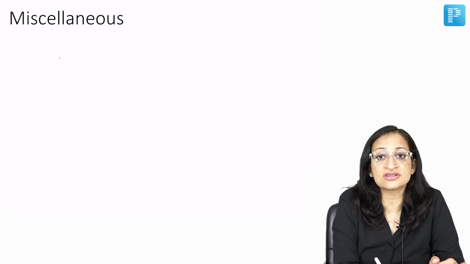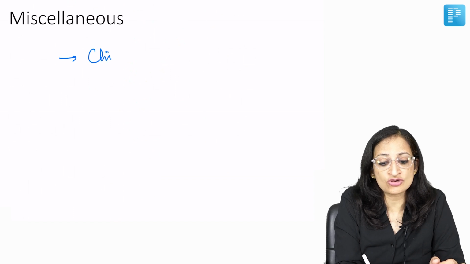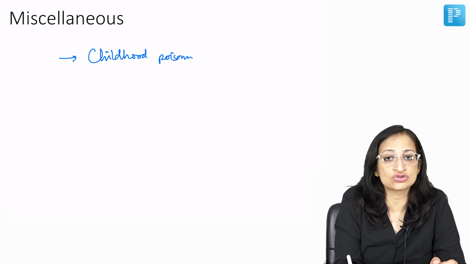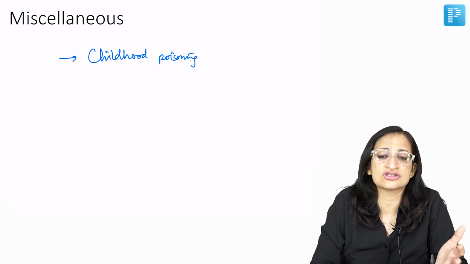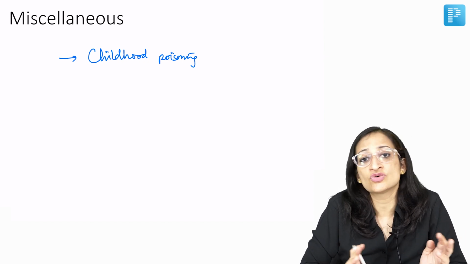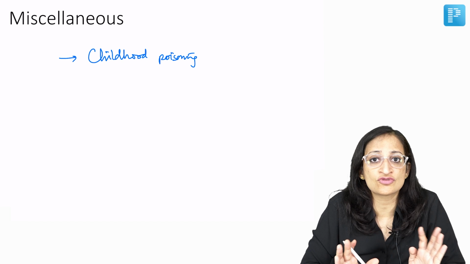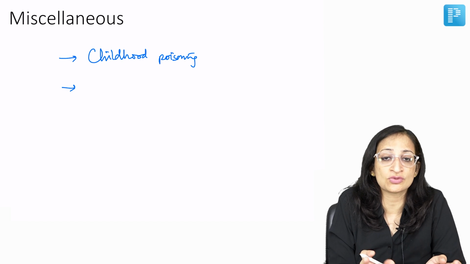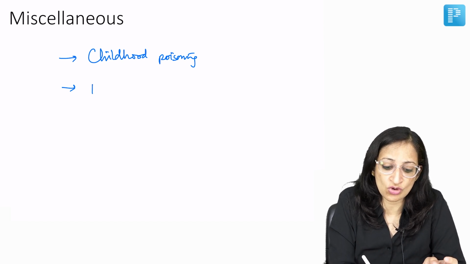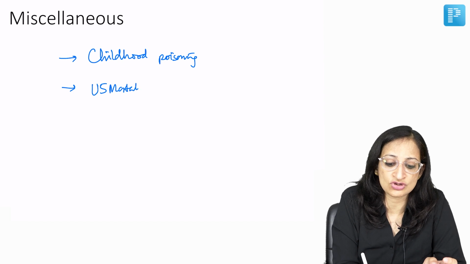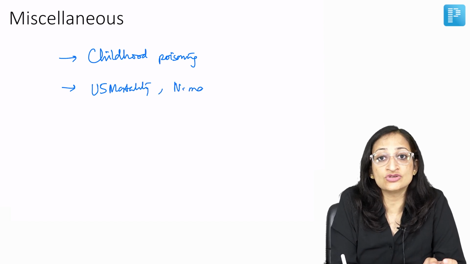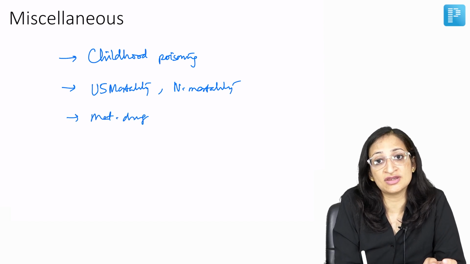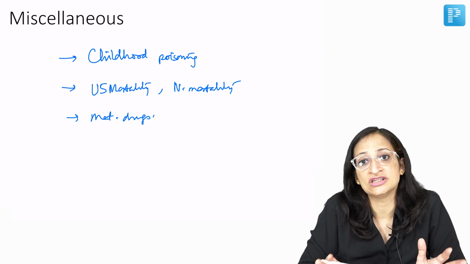So amongst the miscellaneous topics, the important things are, one is about childhood poisoning. So recently there has been a trend in the NEET-PG exam, also in the INI-CET also, questions related to organophosphate poisoning, questions related to poisoning due to iron. So various types of datura poisoning. So, a lot of questions are coming from poisoning these days. You need to be aware of the important childhood poisons and their management, okay. And apart from that, you need to know the important causes of under 5 mortality in children, important causes of neonatal mortality in children. And you need to know the effect of various maternal drugs which can have effect on the baby. So these are some miscellaneous topics that you need to be aware of.